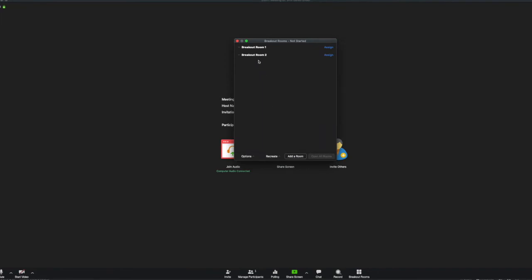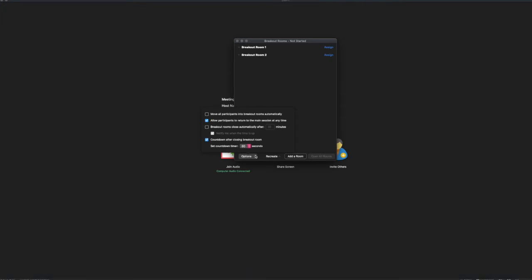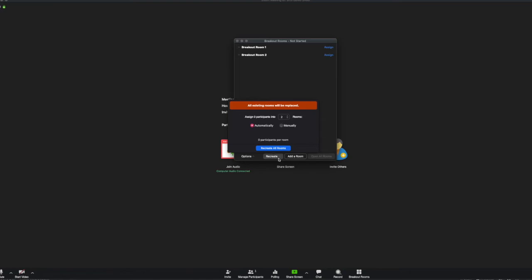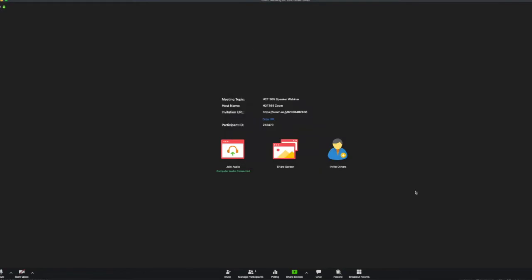When the rooms are open, you will see a list of all of them. You can jump from room to room to see how the conversations are progressing by selecting Join. You can also send a message with additional guidance or instructions. When you want them to come back, just select Close Breakout Room. The system will give them a 60-second countdown before they are automatically brought back. There are some advanced setup options here that you might want to modify. Remember, our office is here to help you if you need assistance with any of these features.